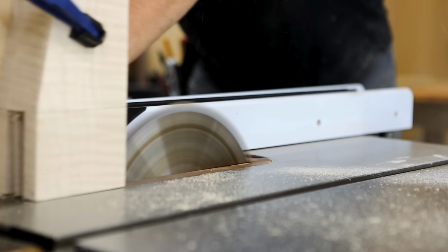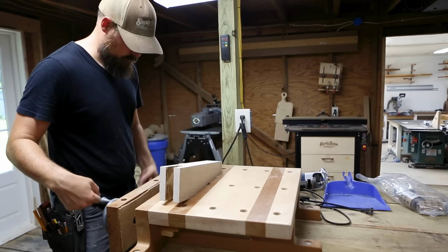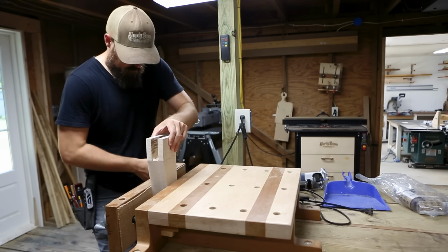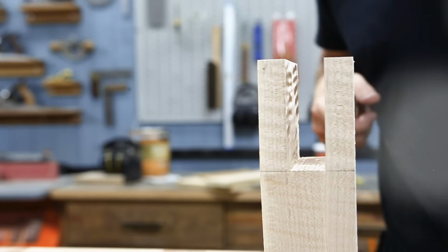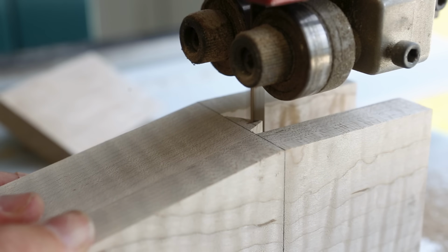The best way to mitigate mistakes is to slow down and at least plan a few steps ahead at a time in order to determine order of operations. However, like in this case, I found using the table saw to clear the middle out like I had planned to be really slow. In those cases, it's fine to consider alternative approaches as long as you don't sacrifice quality in the process.